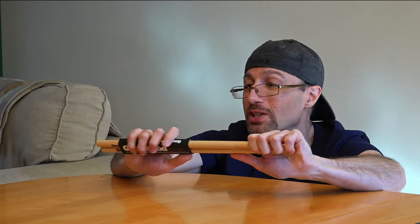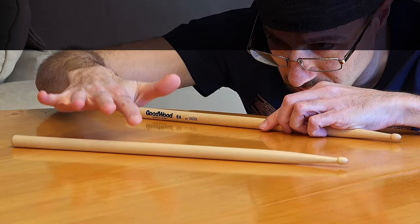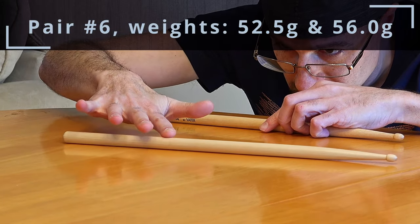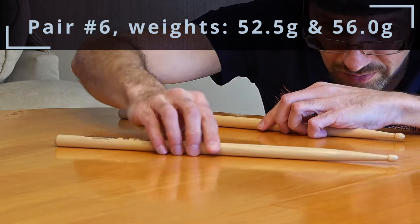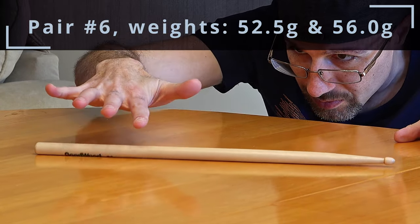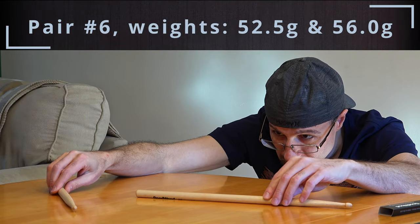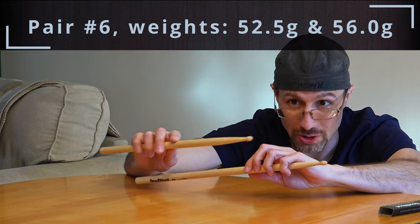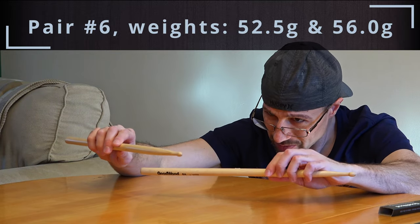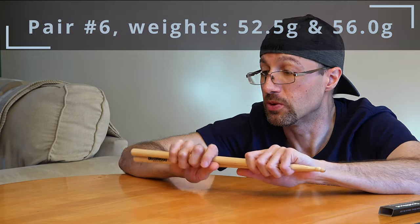So far as I've been going along, they've generally been looking a little worse, but let's take a look at the last one we're going to roll today. Pair number six. I'd say this pair is maybe actually a little bit better than some of the others. This is looking closer to being pair number one or pair number two.